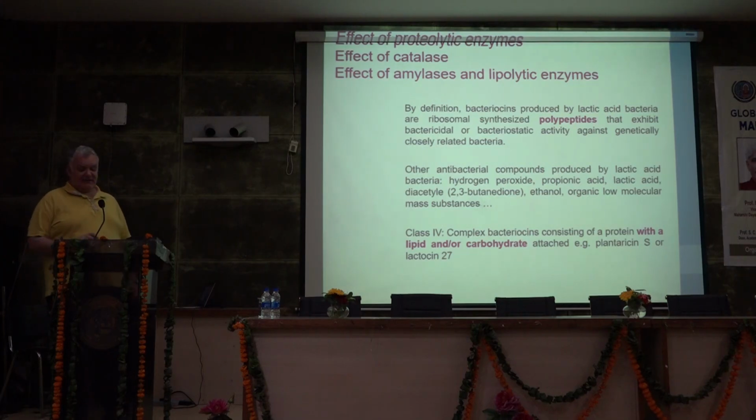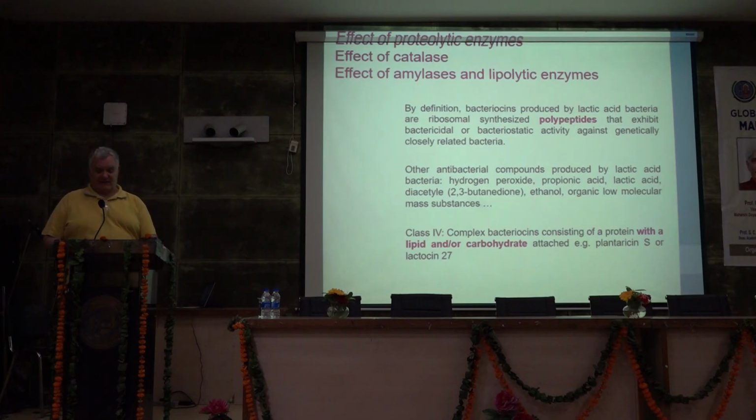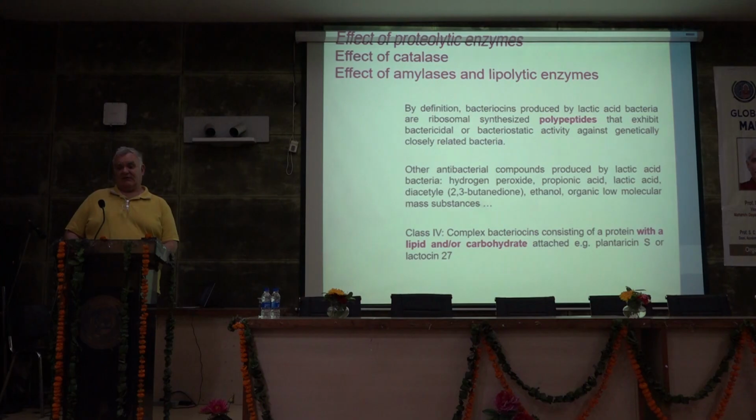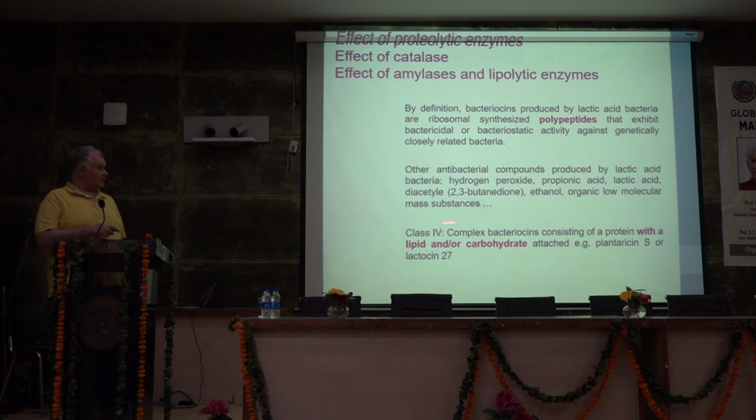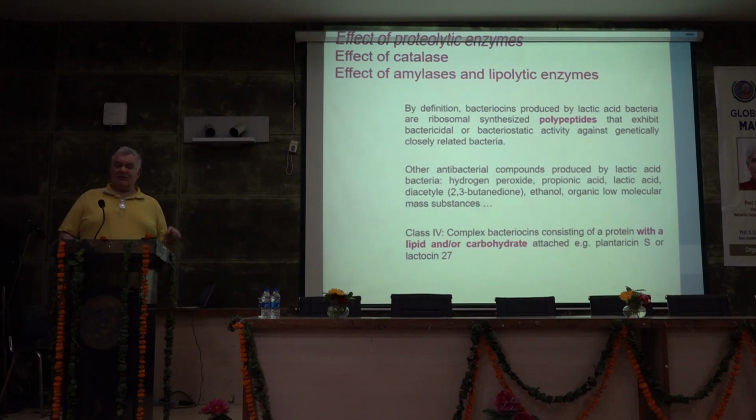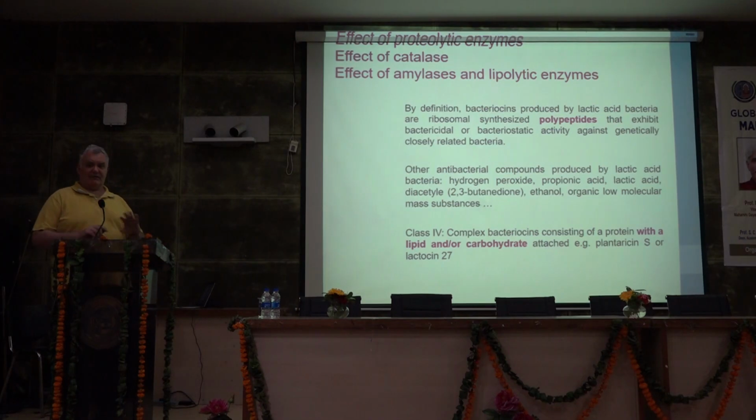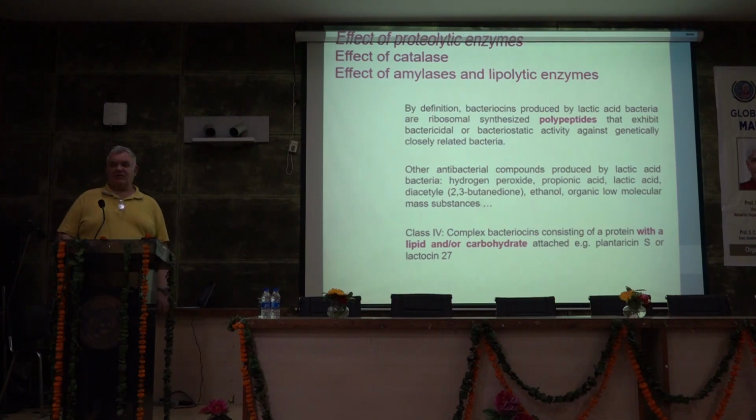Now, given that bacteria can produce lactic acid, you need to always be sure that you do the neutralization of the supernatant to avoid the effect of any lactic acid produced. But the problem comes when you have class 4 bacteriocins, complex molecules: bacteriocin plus lipid, bacteriocin plus polysaccharide. So you need to do, let's say, alpha amylase, you can do some lipase as well. Then, depending on the results, you can say, okay, my bacteriocin is a pure protein because its activity was destroyed by the proteolytic enzyme, but not affected at all by alpha amylase, so good, it doesn't have this extra part.